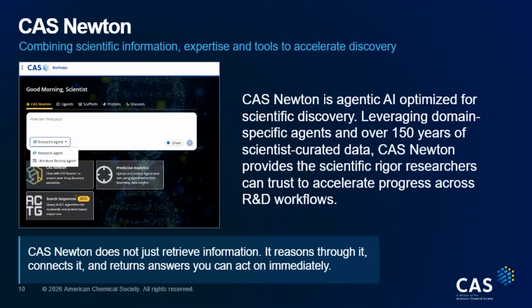Then, because our content is always grounded in our document knowledge base, the responses generated by Newton are always going to be traceable back to the original source material. That's going to be really valuable in verifying the output and making sure we avoid hallucinations that can put you off track.